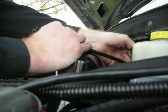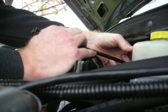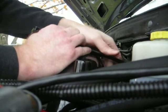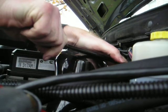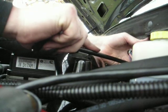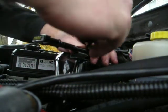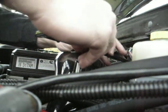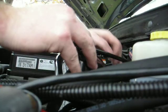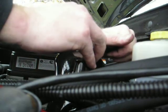Alright, right now I'm just trying to get the dipstick tube over into a position where I can fold it down. Seems to be getting tied up on these wires in the back here. Alright. You might need to do a little bit of bending of your tube to get it to fit just right.